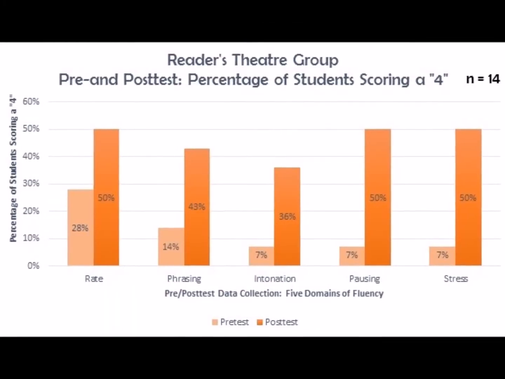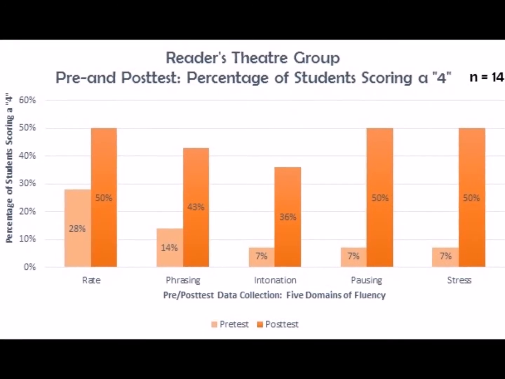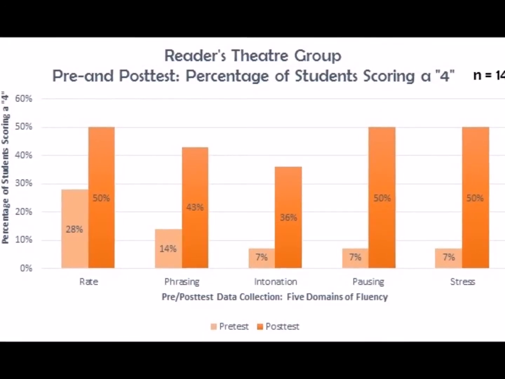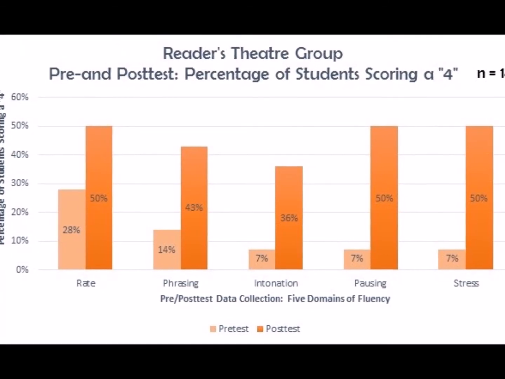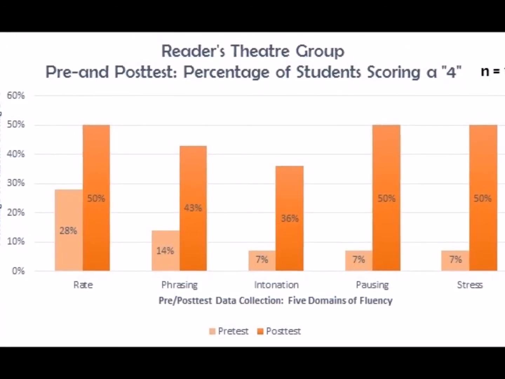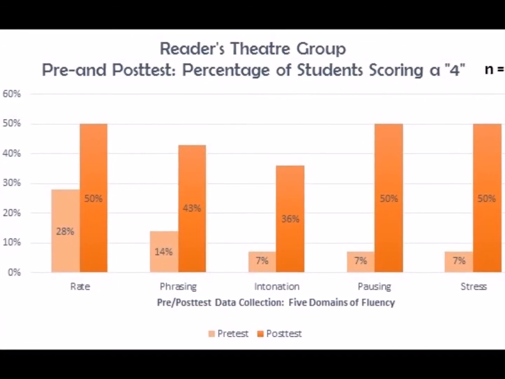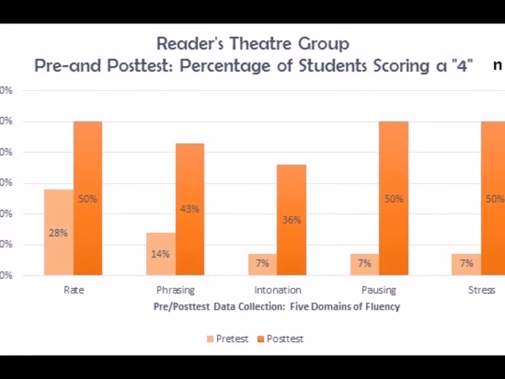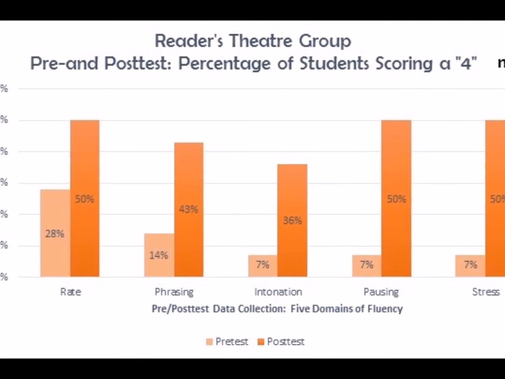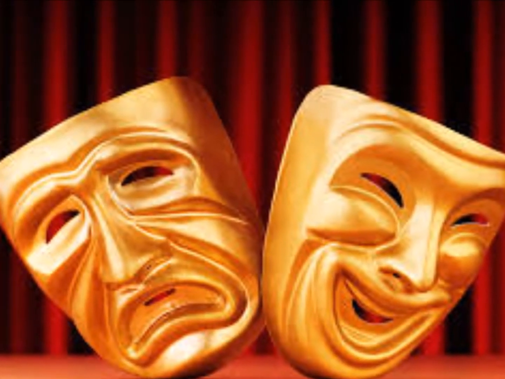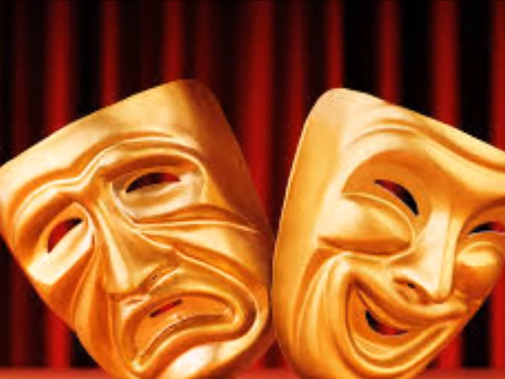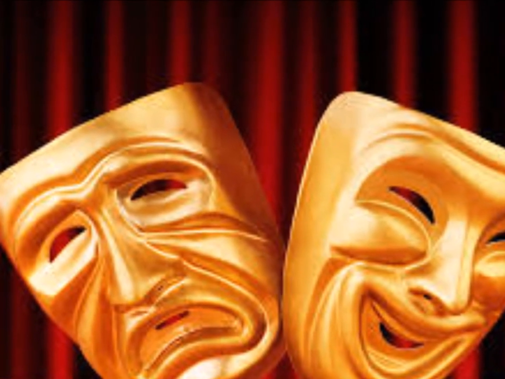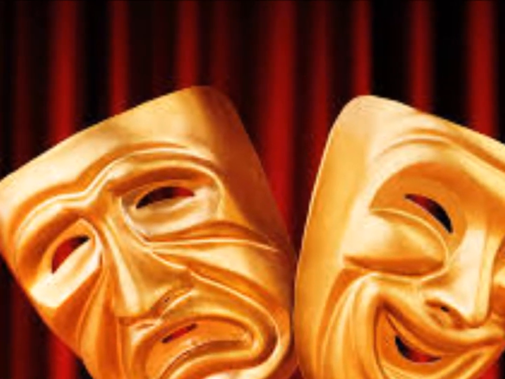The pre-post-test data shows that the Reader's Theater group scored highest in rate, pausing for punctuation, and stress. When participating in Reader's Theater, students certainly had many opportunities to stress important words, and were no doubt guided by punctuation to do just that. I was surprised that these students didn't score higher in intonation, as they generally performed their scripts with good expression.